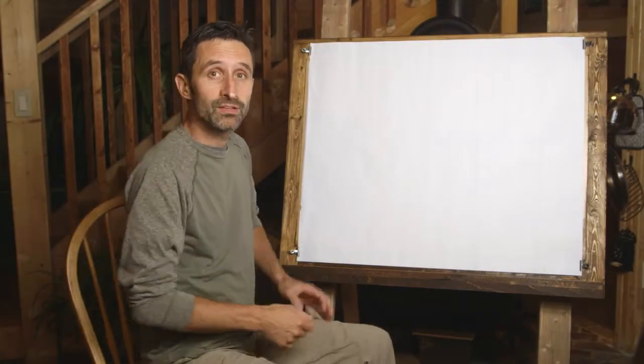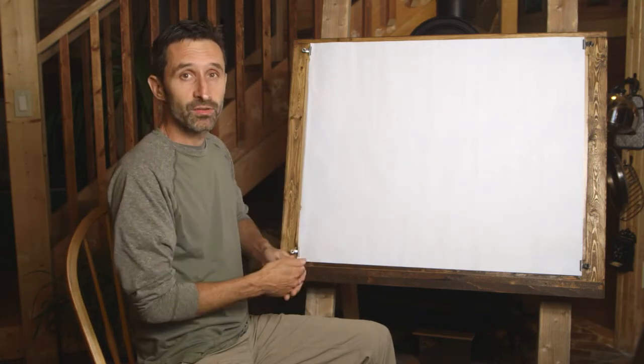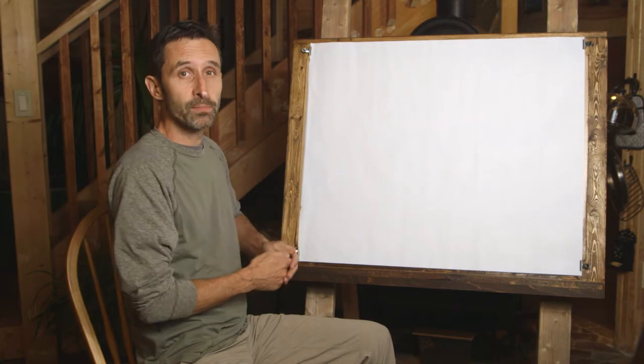But before we begin, let's talk about some of the tools that we're going to be using. As you can see in front of me, I have a large sheet of paper. Your piece of paper doesn't have to be large. It can be any size. We're going to talk about how to make sure that we can scale your image so that it fits on whatever piece of paper you might be drawing.